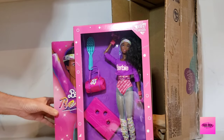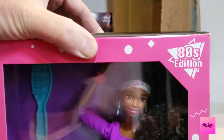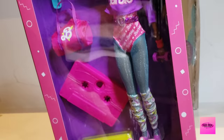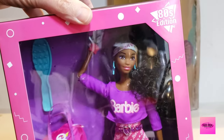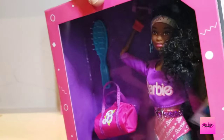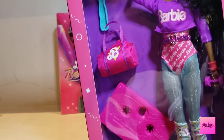Gorgeous! Let's get a closer look at this doll. She is absolutely adorable — she's my first Shawnee face sculpt. She's got those blue star earrings, that cool headband which matches her leg warmers. Look at that outfit — the blue sparkly tights, that workout suit with the pink glittery belt, kind of pink-purple with the heart-shaped buckle, and that purple Barbie-branded workout shirt. And of course, that gym bag — how cool is that? The hot pink cassette, which is her doll stand.